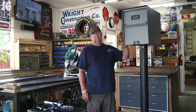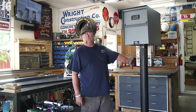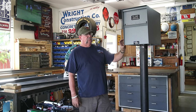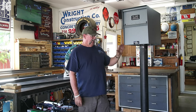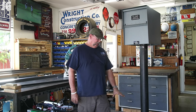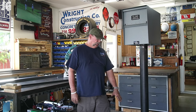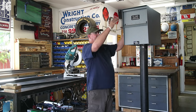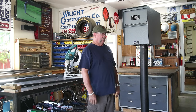Okay, so we got our mailbox mounted to our steel post right here. I welded that 1/4-inch thick plate on the bottom and got this thing bolted on. I know that it seems like an awfully tall mailbox, but you gotta remember it's temporarily sitting on a stand because 2 feet of this is going in the ground, and I've got this on this temporary stand so I can have a reasonable height to work around.